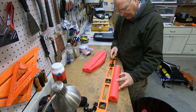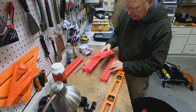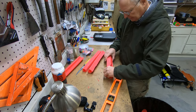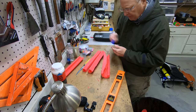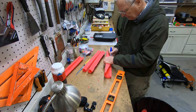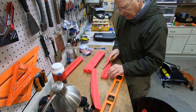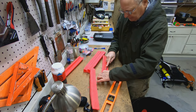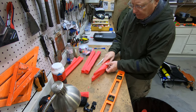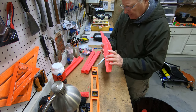I'm just going to eyeball this and cut it right down the middle, then this piece can go on right here. I'm not going to glue that side on yet, but I'll use that to get the angles right. Then I'll do the last cut here — so now it's going to fit on there like that.